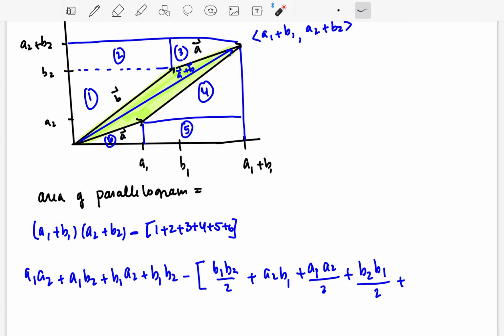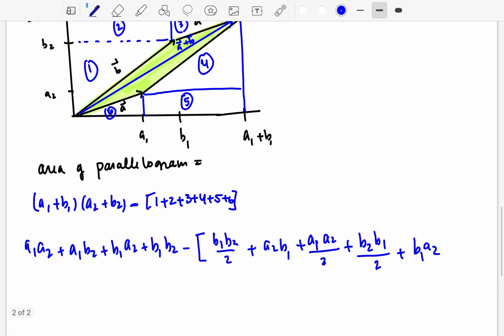I'm going to do the rectangle now. So now this is equal to A1 plus B1 minus A1. So it's equal to B1. So this is B1 times, and then this is A2. So B1 times A2. Perfect. And then 6, that's the last one. What is 6? Base is equal to A1. Height is equal to A2. So A1 times A2 divided by 2. And now we simplify this thing.